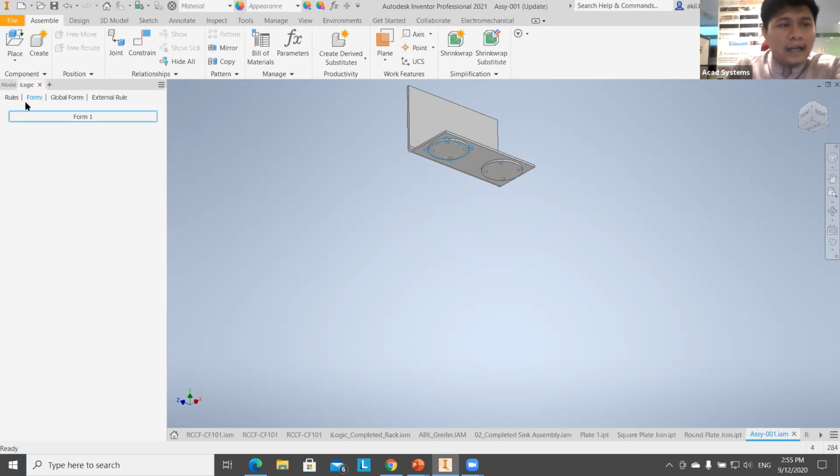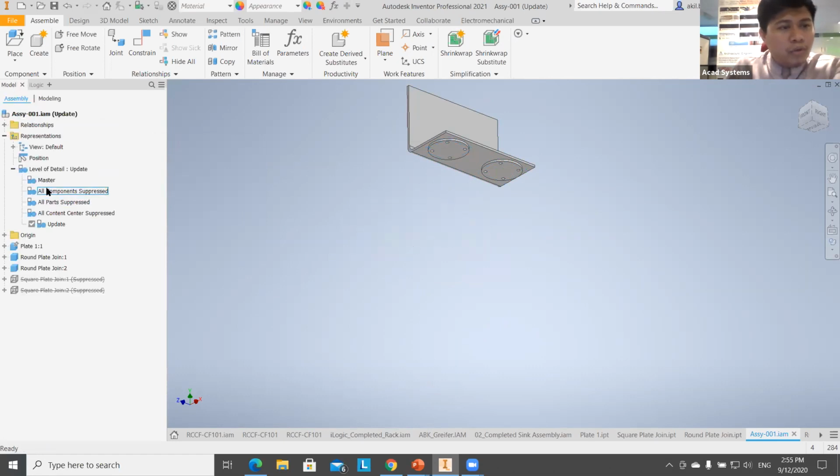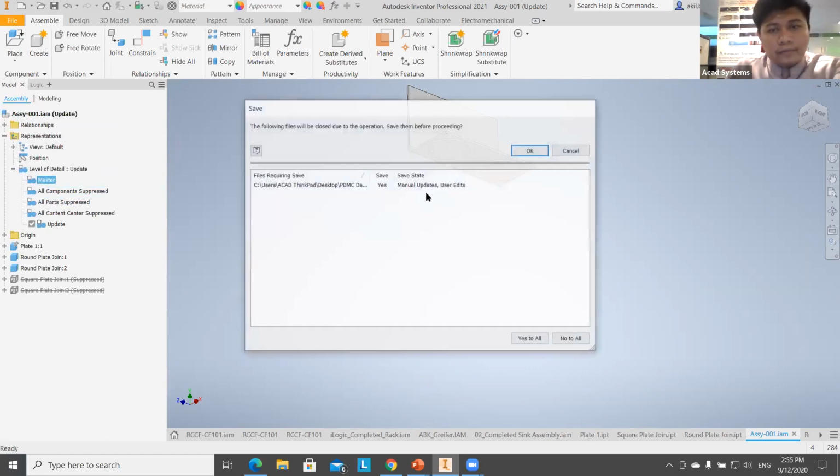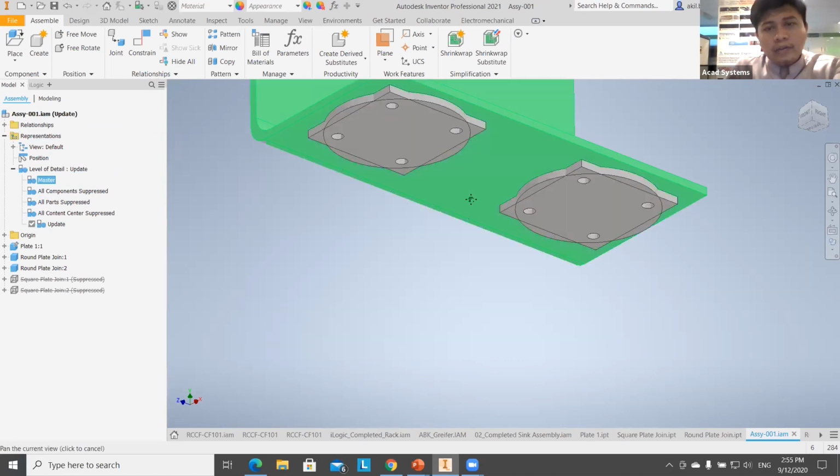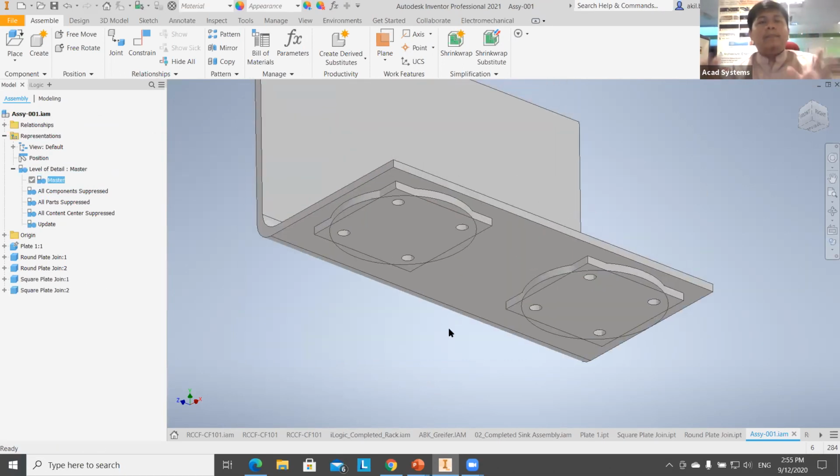So now I just try to delete my base here. I just delete the formula and go to the master view. Okay, later you see that basically I already put both bases inside my drawing here.